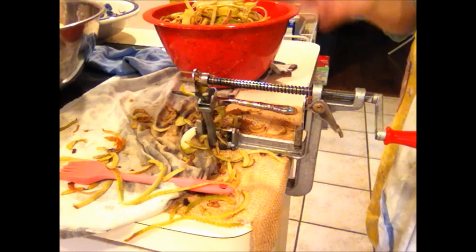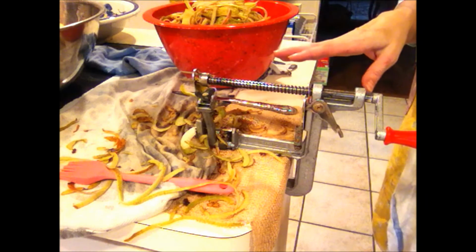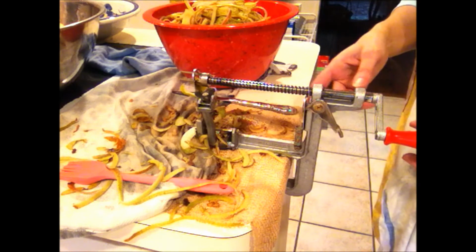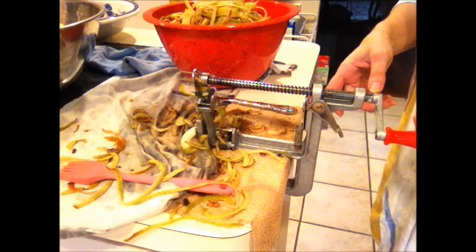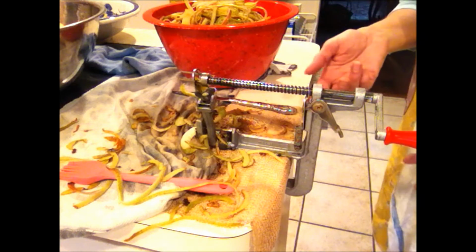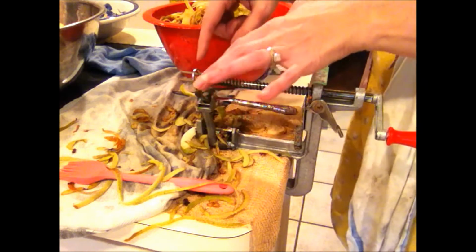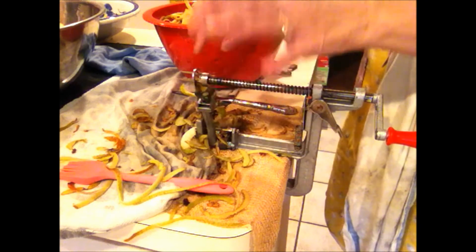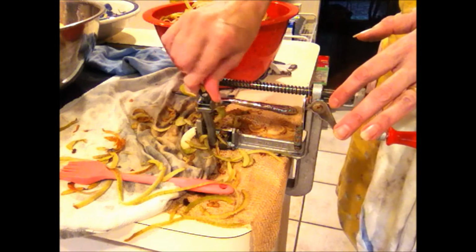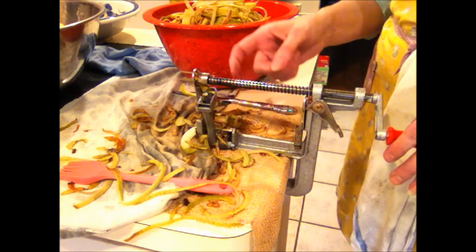This is an old design that has been around for centuries. There are no electrical components. This one in particular is from Pampered Chef, and I have had this since I was 22 years old, so now it's about 31 years old. I have bought replacement blades for both parts. This part here is sharp, and this little loop here is sharp as well. And this goes on with a wing nut, and this other part down here just screws on.